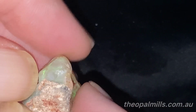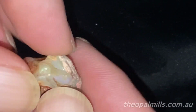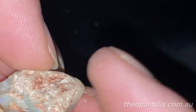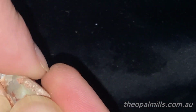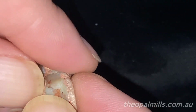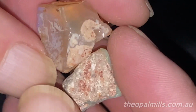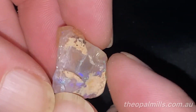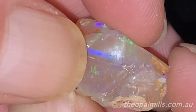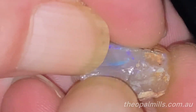I reckon some of this will just crumble off. As soon as I hit that on the wheel, that whole corner's probably going to go. And so will that one there. It can't stay anyway, and it's not worth trimming off. So yeah, I think we'll go straight onto the wheel with these and just at least tidy up the outside, and then we can see inside, especially this one, a bit better with its sand floor through there.